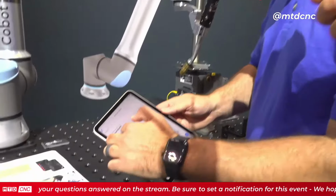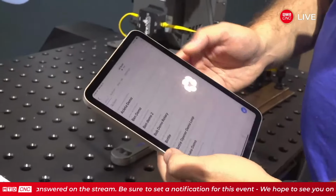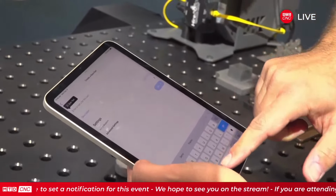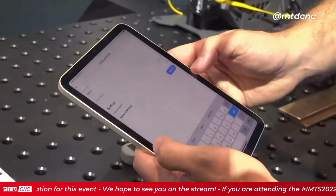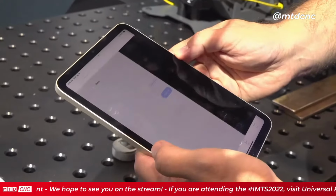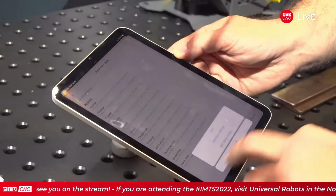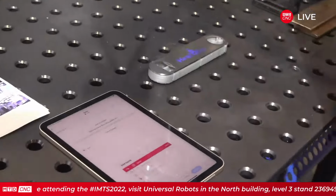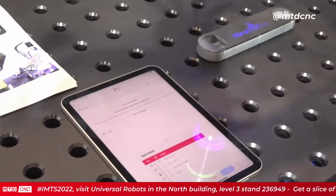So I'm going to go into this robot. I'm on an iPad. I'm going to create a new part by hitting the plus sign. People know how to do this, whether you're a 3-year-old or a grandfather. Absolutely. We all know that software demos are always the worst thing to try and do. So if you get through this, I'll be so impressed. I'm going to choose some weld procedures from a library. That's like a company set of parameters that you can set up and share across multiple robots.